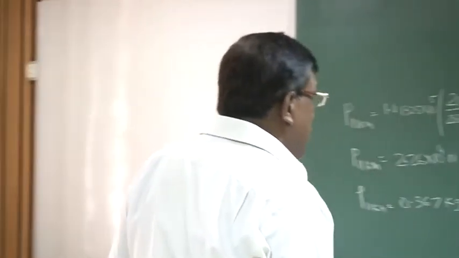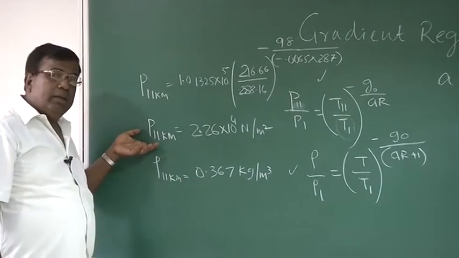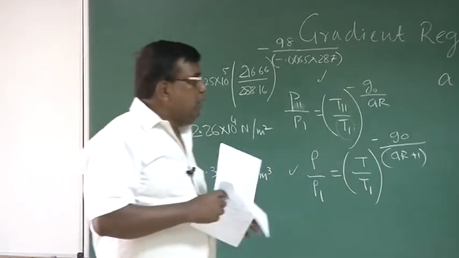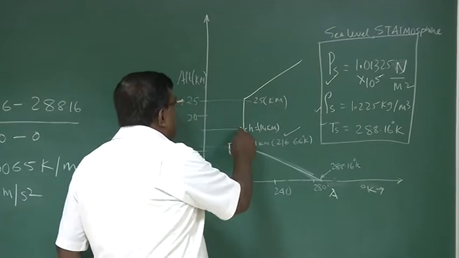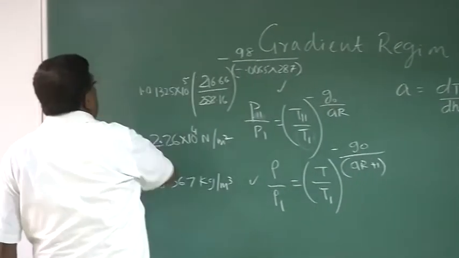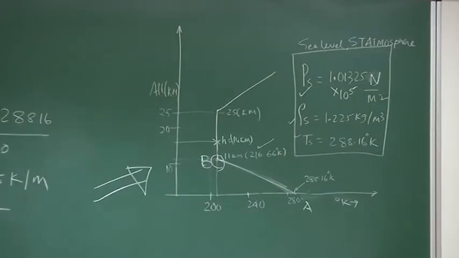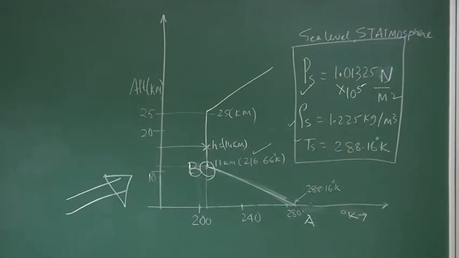Most airplanes, jet engines and all, you'll find will be flying at 11 kilometer, which is the tropopause. So 11 kilometer values we now know. We have to go to 14 kilometer. So what is the way? Now you know that you have to apply the relationships which were used for the tropopause. So let us go back and check what the relationship for the tropopause was.